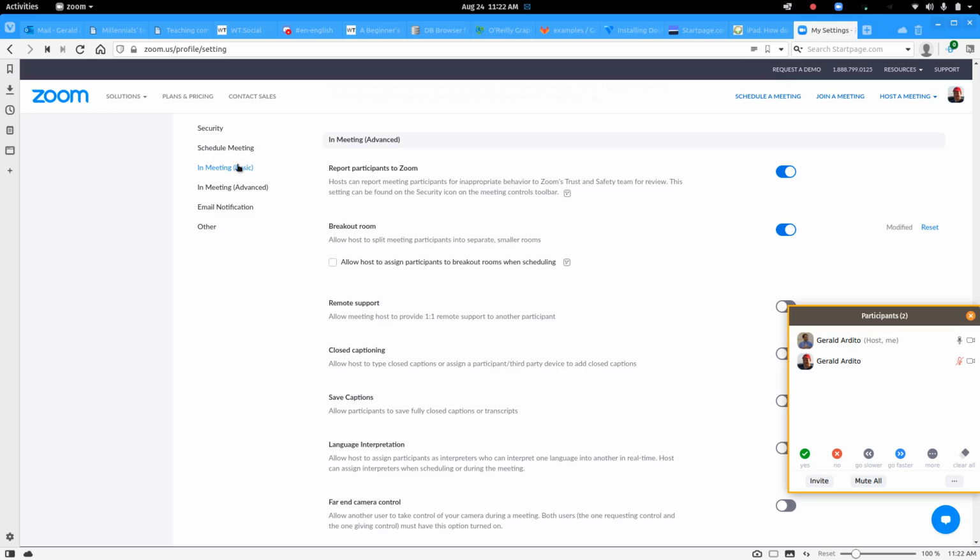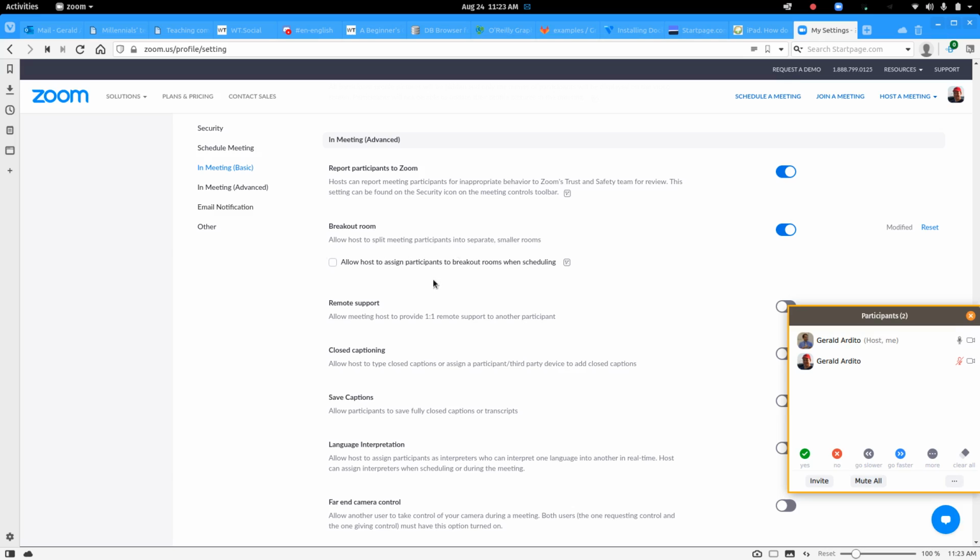You have to go log into your account, which is fine. And when you do, there's a set of settings, and one of the settings is this one about breakout rooms. It says, breakout room allow hosts to split meeting participants into separate smaller rooms. You want to make sure that that's toggled on, because if it's not, you won't have the option to do breakout rooms in the meeting that you're hosting. And you only have to do that once. So once you do it, it's done, and that's the way it is.